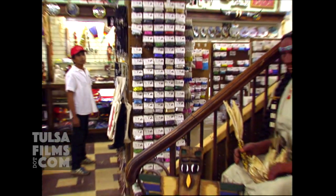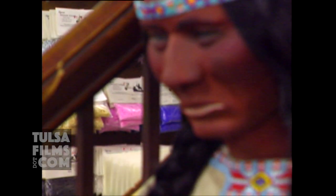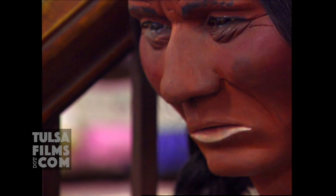The beads all come out of Czechoslovakia, all the good glass type beads, and sometimes it's very difficult to get certain colors or sizes because if our importers in New York run out, then it takes them months to get them replenished. So it's always a continual hassle to keep the bead supply stocked real well. But we work hard at it, and it pays off, and we're able to satisfy most of our customers.